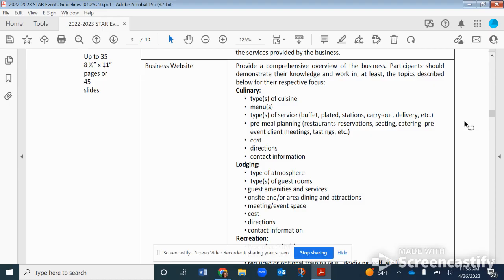So here I'm going to talk about different types of STAR events. It's been my experience that STAR events are generally one of 3 categories. If this doesn't fit your STAR event, reach out to me because, full disclosure, I don't know every single event and page of that 400-page manual. I know some of them that I've done really well and judged. But I tend to see 3 levels of STAR event projects.